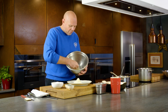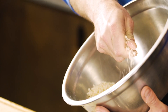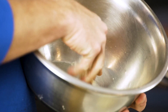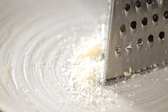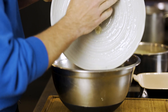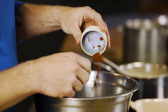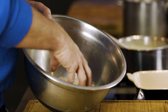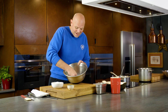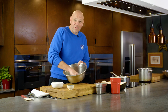Here I have 50 grams of dried breadcrumbs — you can just crumble them up a little bit with your hand. To that I'm going to add another 50 grams of freshly grated parmesan and a teaspoon of cayenne pepper. Just mix it all together to give you this amazing topping that will bake up with the cheese melting and the cayenne adding a wonderful little bit of spice and heat.